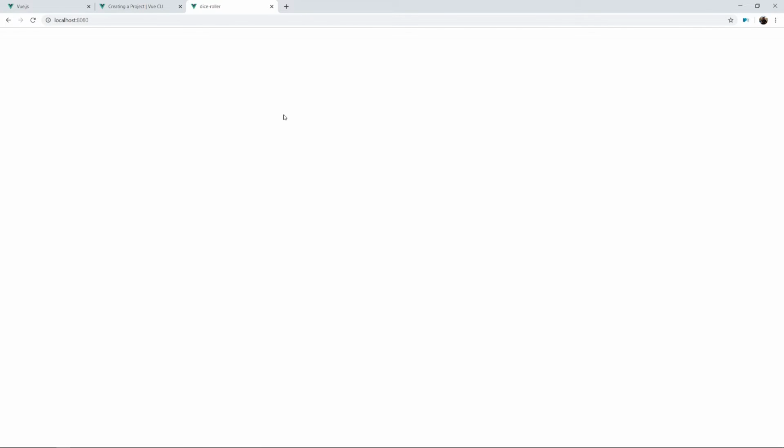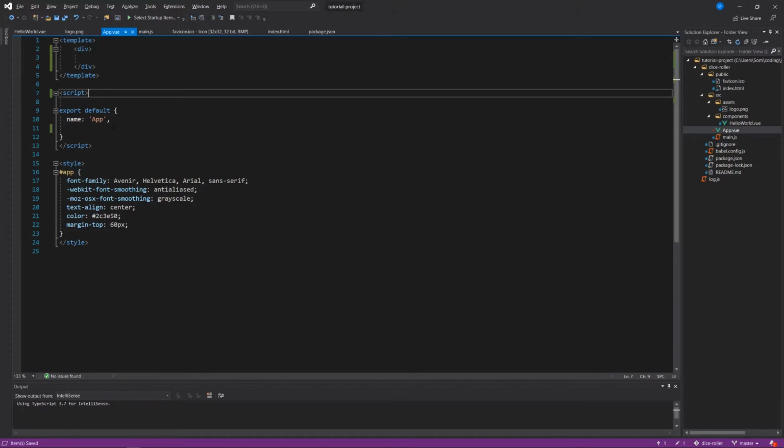Unadulterated website that has nothing in it. All we've done is between the template tags, we've created this div element, and as I mouse over it, we see in Visual Studio, it says the div element has no special meaning at all. It represents its children. It can be used with the class, lang, and title attributes, blah, blah, blah, whatever. Let's talk about divs in a moment.